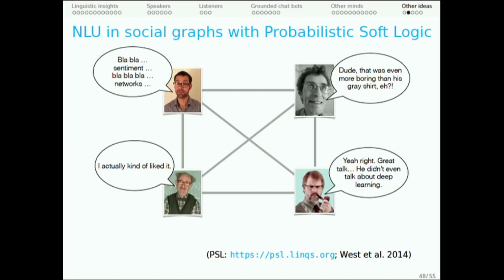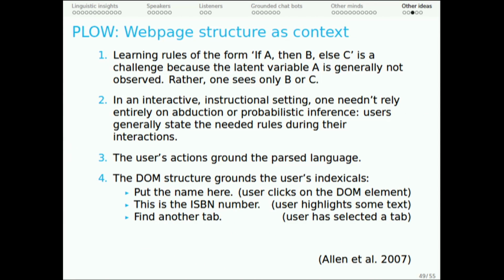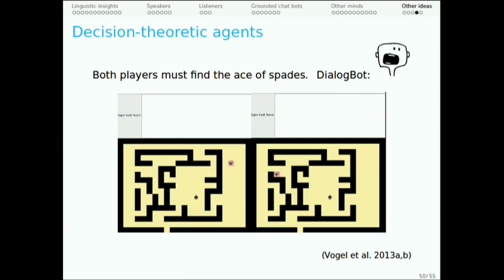And then I pointed out a few other cases. This is an example where you could do something similar, but in the context of social graphs, which would be another kind of grounding, keying into your intuition earlier about knowledge graphs. Plow, this is wonderful work from James Allen, where the context that you're in is a web page, which is very highly structured. It's just another way to think about how you could get beyond the limitations of language by actually having a rich representation of the context. Here it's more symbolic. But there are lots of web pages out there, so there's no shortage of these structured contexts.